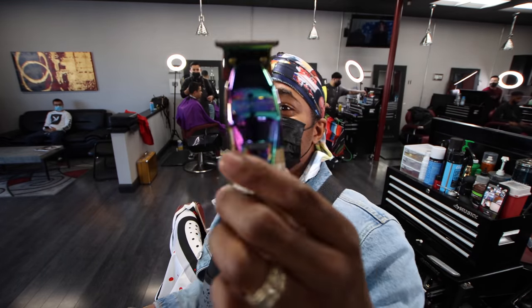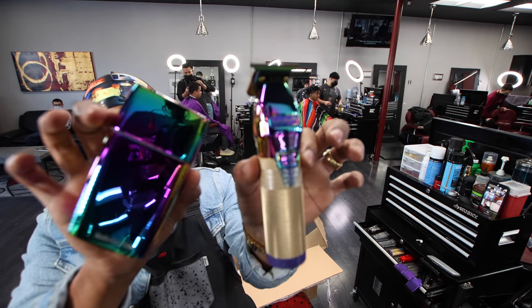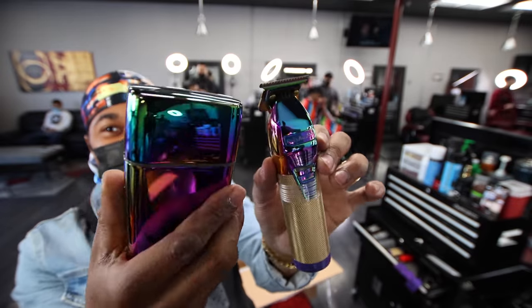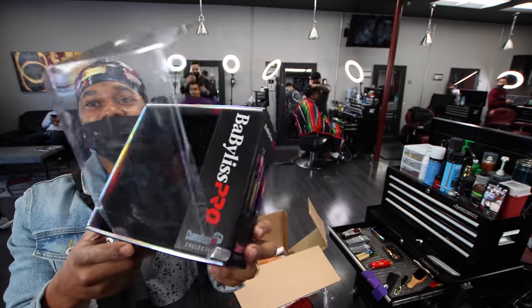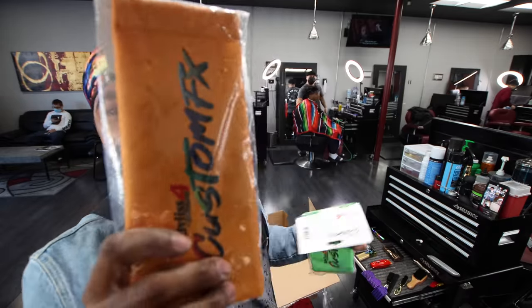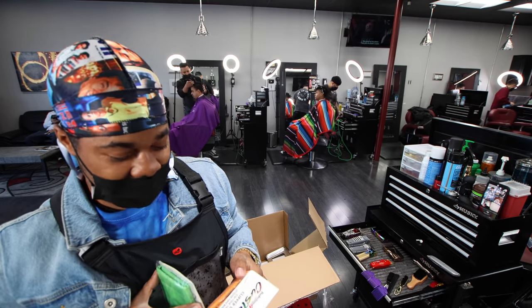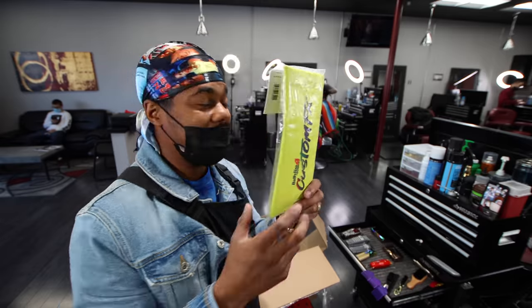Oh my goodness. Okay, I already had these, but appreciate Babyliss for sending these over too as well. What are these, like the chameleon? Yeah. Rainbow chameleon? Okay, all right. Rainbow chameleon. You see these? Oh, it came with the box. We got the clipper holder. Let me not butcher this name. Let me see, the clipper sleeve. Okay, we got a yellow one.